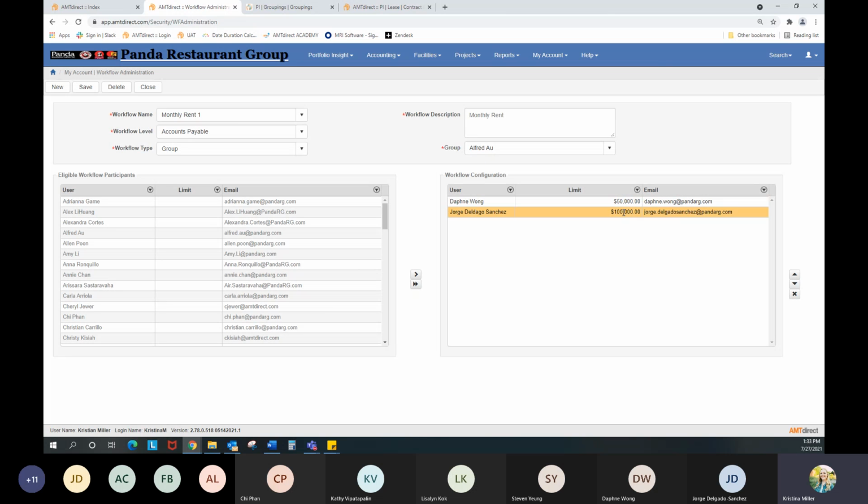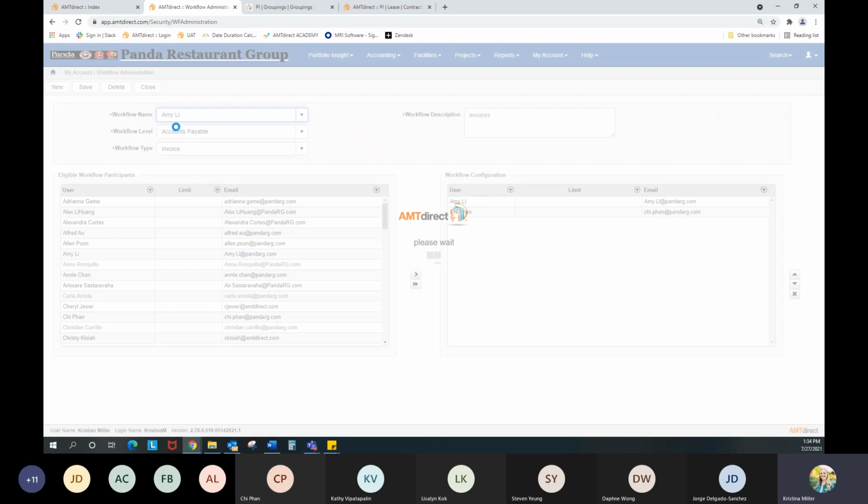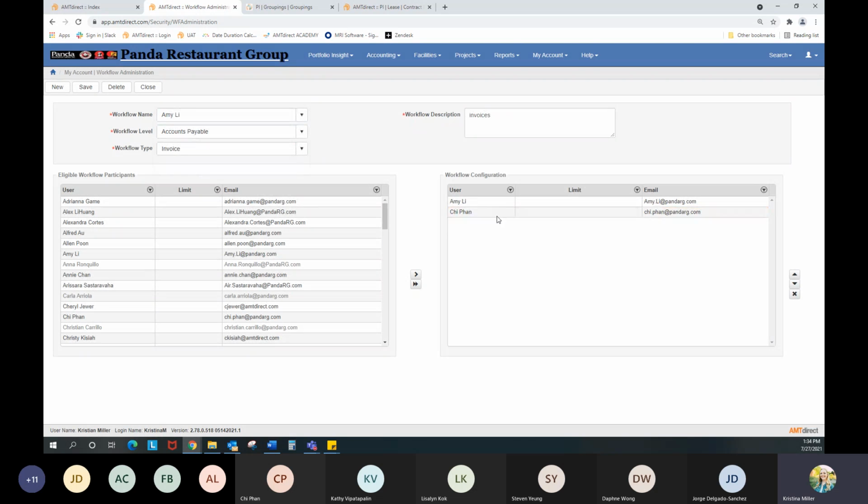Once she's reviewed it, then it goes to the next approver, or whoever's listed next in line in this workflow configuration. That's because these two users here have a limit set up, which was done in security, where we were just a moment ago. But if they were administrators, let's see, I think this one had one like that. Yep. On this one, it looks like Amy and she are both workflow administrators in your database. I know that because there's no limit listed here, which means they basically have the ability to approve any invoice regardless of the limit.